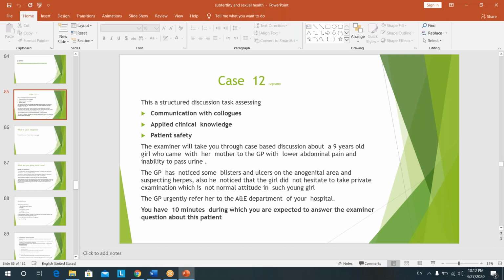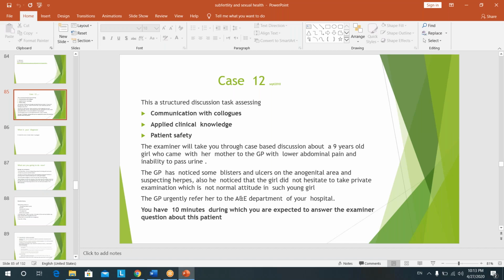So all these people are needed in the management of this small girl. The acyclovir dose will be adjusted by consulting the pediatric doctor to calculate the dose for her. And then it is important, as I said, to assess if there are any other girls at home at risk, to be protected.